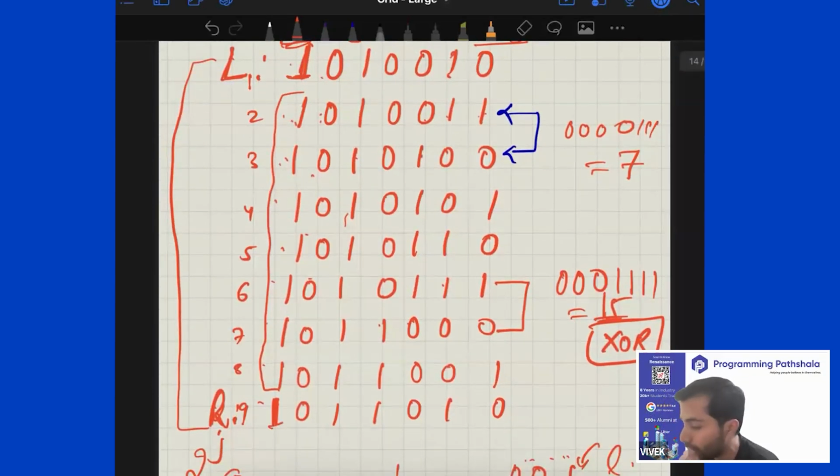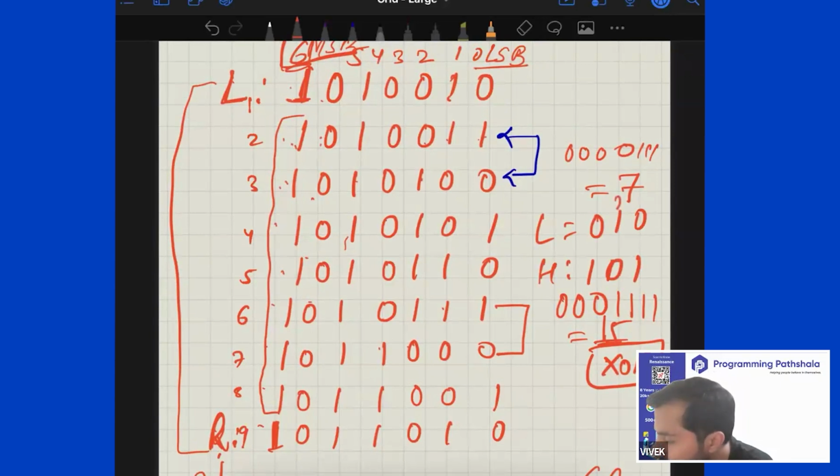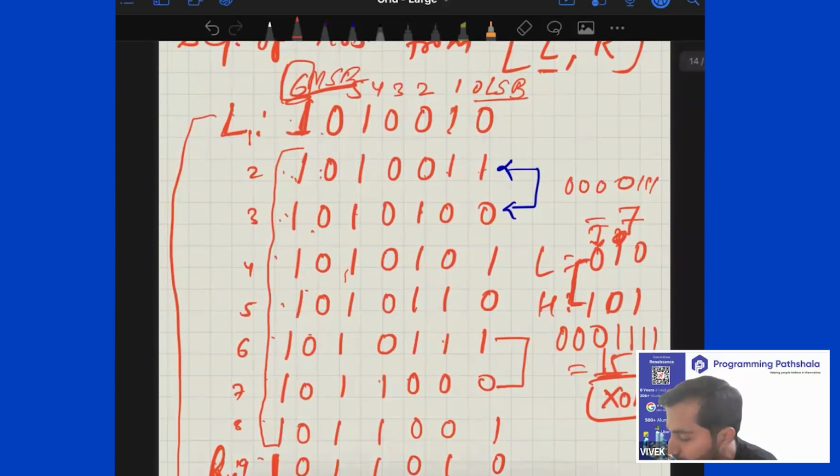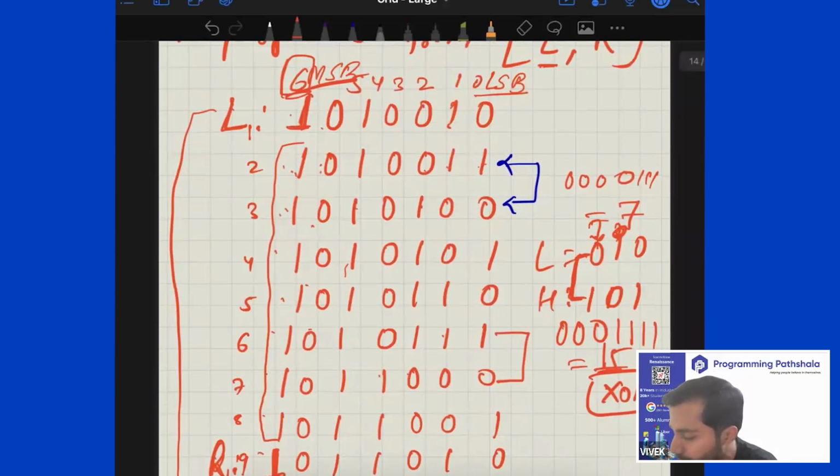Okay. Now, please do not confuse it with cases like these where you could have your low as 010 and maybe high as 101. So here, this is not your most significant bit. Here, your most significant bit is this, and this itself is changing. So probably what we can do is, we can start from the most significant bit position of this R, and we can see if the bit positions are matching. It's 1 and 1. That means everything is 1 1 1 1 1.